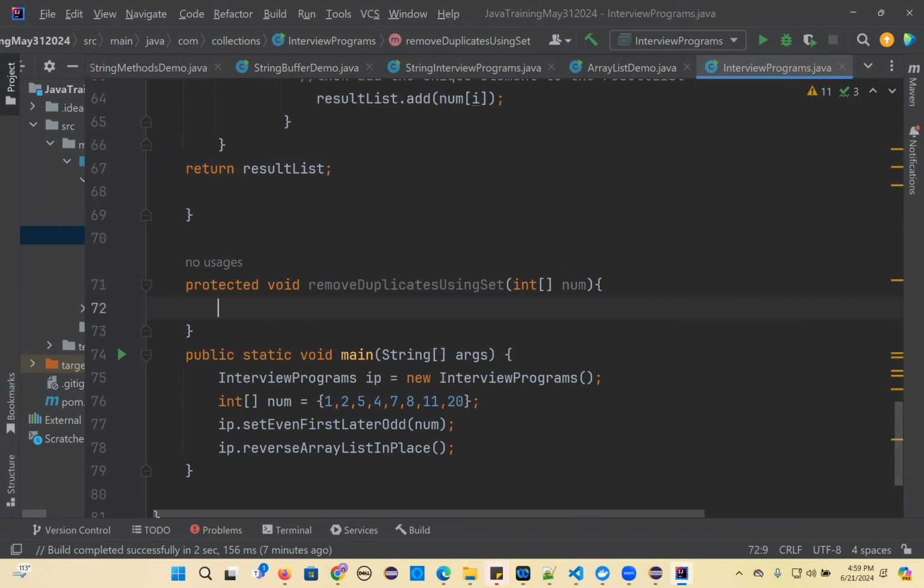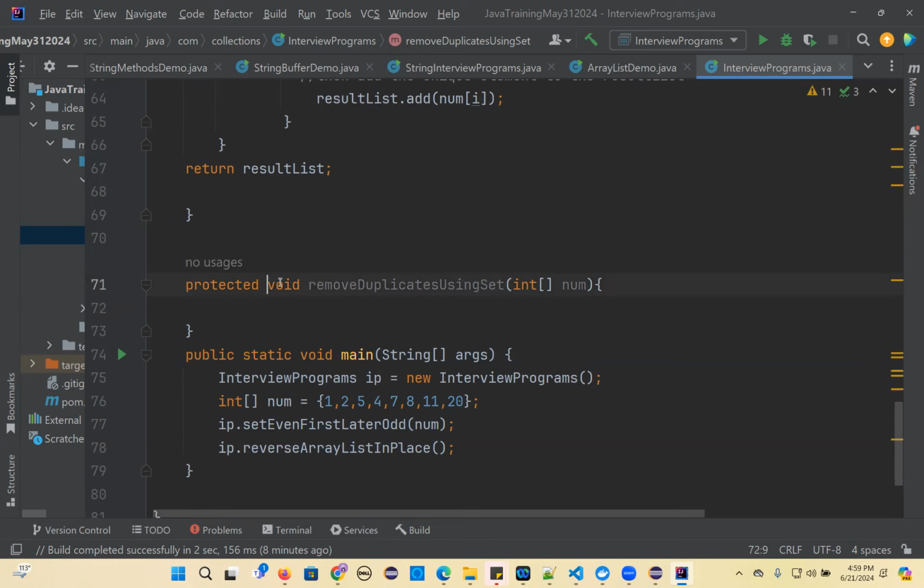But basically you should understand the logic, what logic we can build. You can remove the duplicates in the given array even with for loops. Otherwise you can do it with the array list, and set is another very easy one. Set doesn't allow any duplicates, right? So let's do it with the set also.